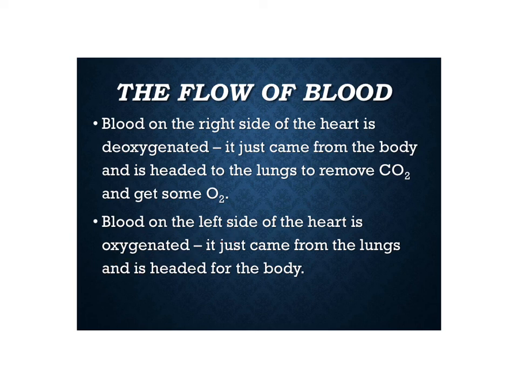Okay, you can see why now we have to have a separation between the left and right sides, because we don't want this oxygenated blood mixing with the deoxygenated blood. That would be bad. So the oxygenated blood just came from the lungs, and it's going to go to the body, taking that oxygen. So left side oxygenated, right side deoxygenated.